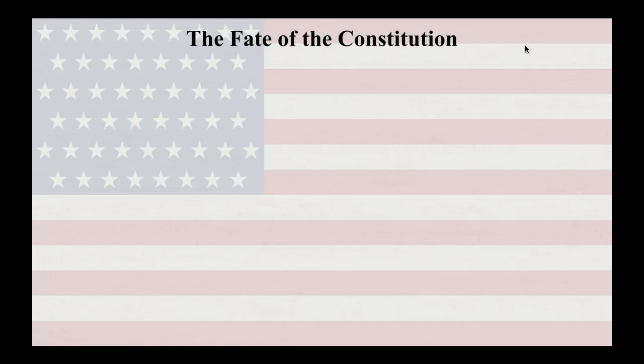And so eventually the factions are going to get things worked out. They get things worked out enough to send to the states this document for ratification. Now, there are provisions in the Constitution that talk about ratification. And they make it a little bit easier for this to be ratified than the Articles of Confederation, because under the Articles of Confederation, all 13 states had to agree. Now, only 9 of 13 states had to ratify. But ratification does become a hurdle.